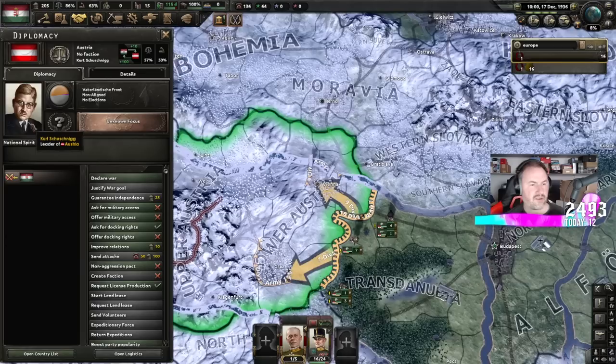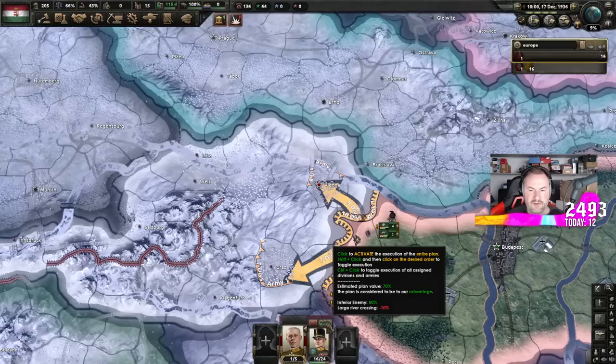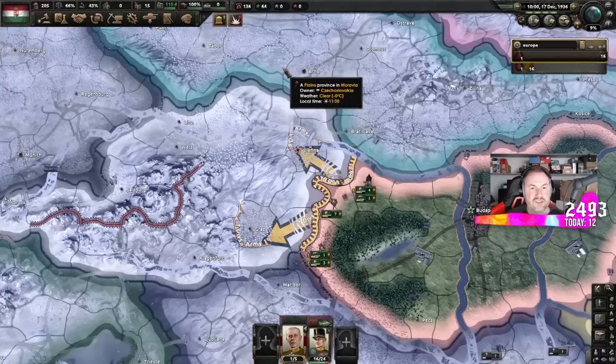Look at this pencil neck here. Kurt Schuschnigg, the leader of Austria. All right. It's time for us to annex your ass. We don't have any allies or anything. Okay. Click to activate the execution of the entire plan. We're sending in the boys. And now they're at war.